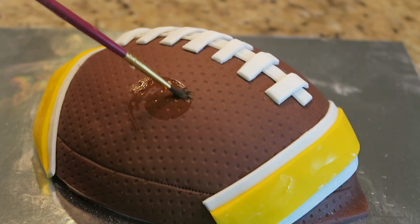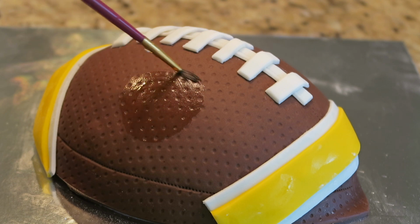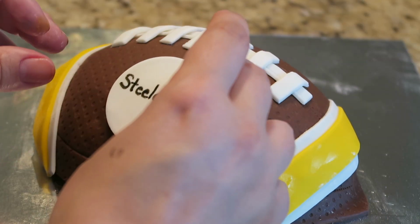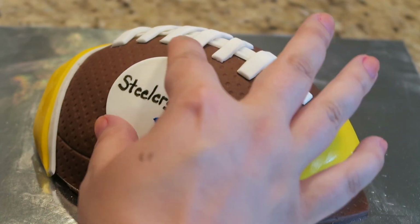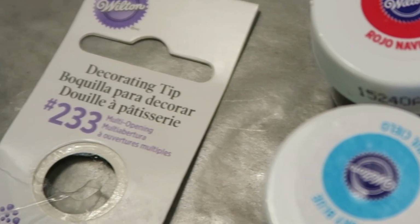Now I'm going to go ahead and secure the badge onto the football. I'm just using a paintbrush with some water and marking the spot for the badge, and very carefully place it on there. You don't want to touch the wet part.